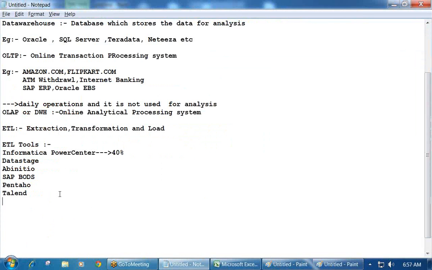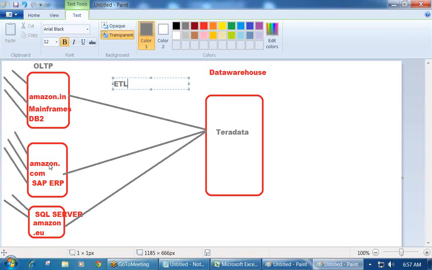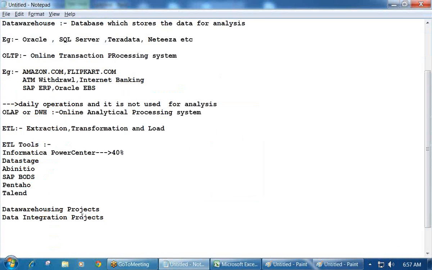ETL tools are used to build the data warehouse, and they are also used in data integration projects. That's why we also call ETL tools data integration tools. What do you mean by data integration? It's nothing but integrating the data from multiple applications into a single centralized data warehouse. That's called data integration.